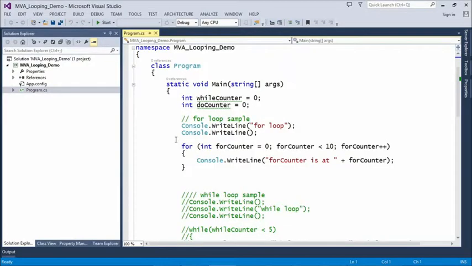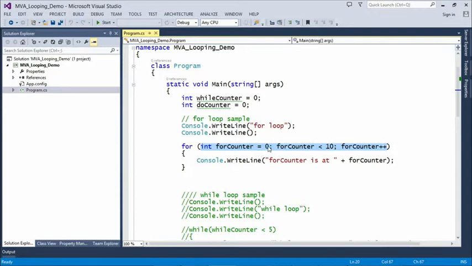Numerous times new programmers will run into this. They'll forget to do something with their sentinel value in the loop, and the loop runs continuously, and all of a sudden they get an out-of-memory error on their program because we've filled up the stack in the computer, and we've halted the computer because we've taken up too much. So let's go back to our code quickly, and we'll take a look at the structure of the for loop itself. You'll notice we've got the keyword for, but then we also have some bits and pieces inside the parentheses.